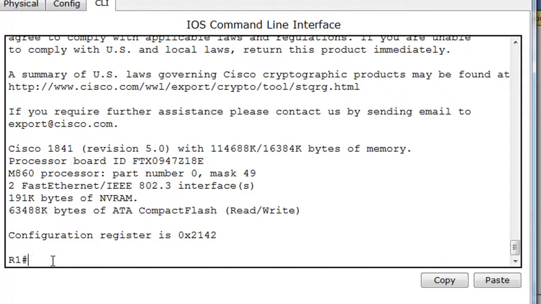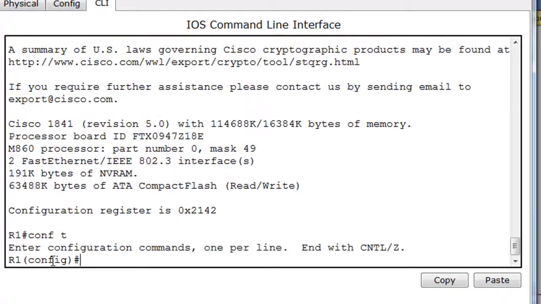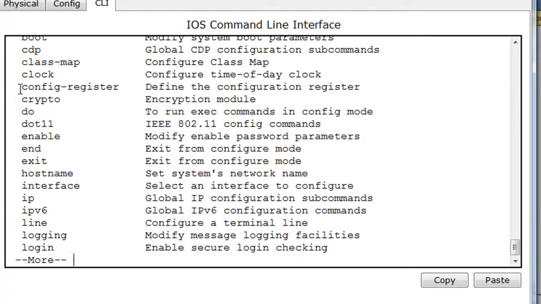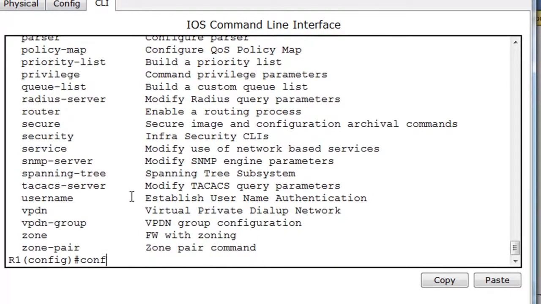So to do that, type conf t, and then let's put a question mark in, and you can see that there's a command, config-register. So that's what we want. So we'll say config-register 0x2102.